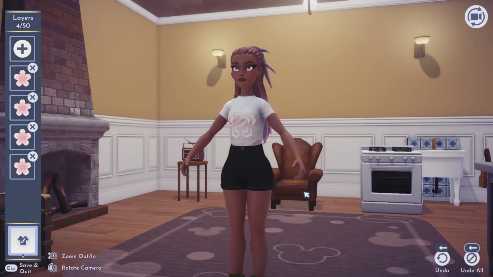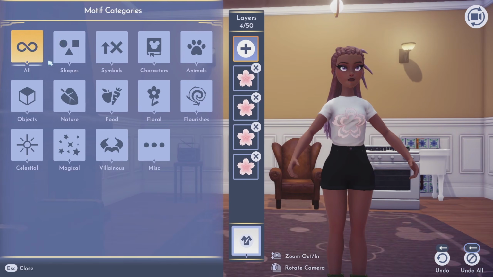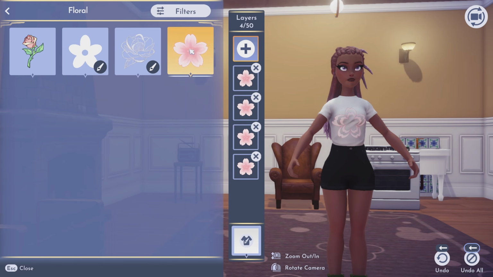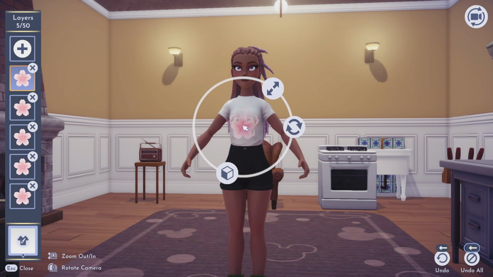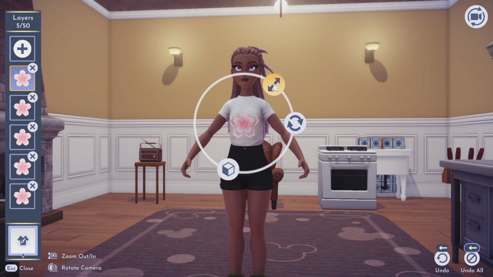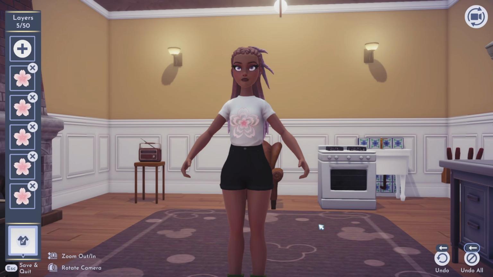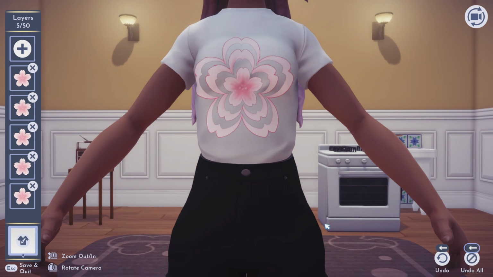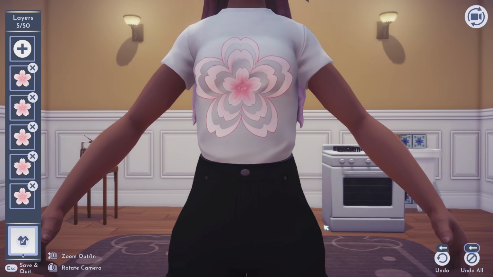And me personally, I would fill that in with something in the middle. You could just keep going and going as long as you wanted, but I think just one more flower downsized in the middle might just be right for this. There you go. So you've just made your own little effect using the same flower and the cut tool alone. I hope that was helpful. Let's get back to the rest.